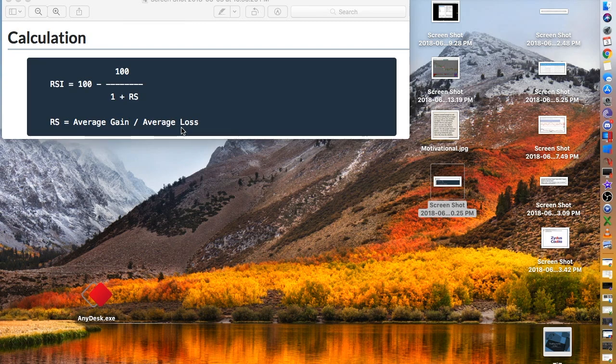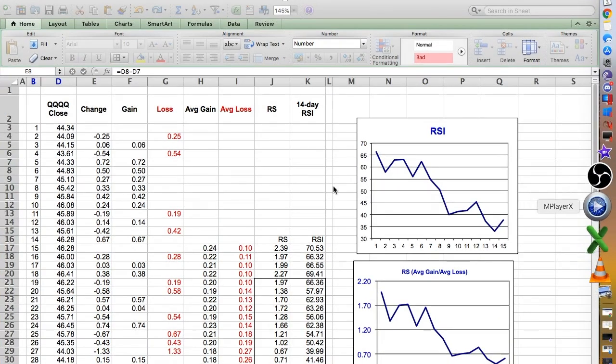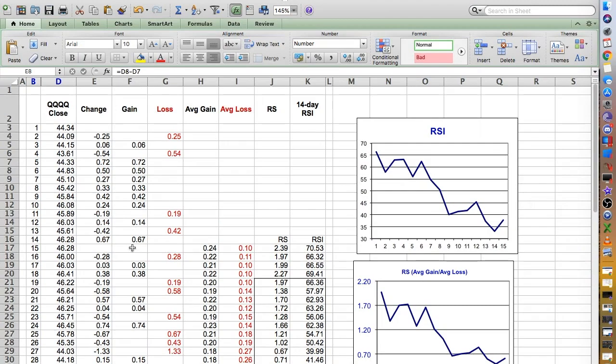Now, if you ask me how that is calculated, I'll probably show you on an Excel sheet. You can get a lot of these Excel sheets online as well if you're interested. RSI is typically calculated over a period of 14 days. So now if you look at 14 days, these are the closing prices of any stock. You can just pick any stock and put in its closing prices.